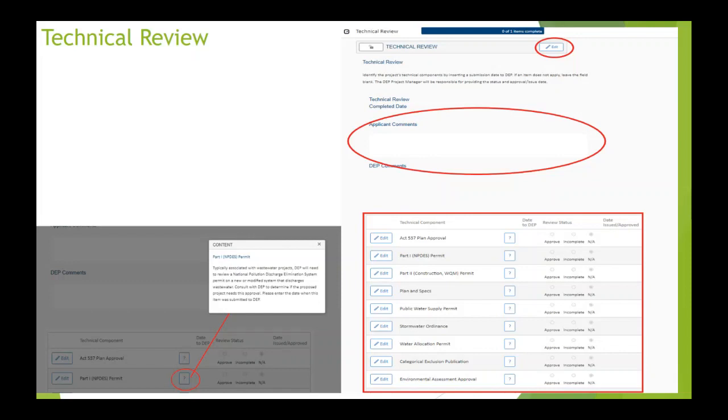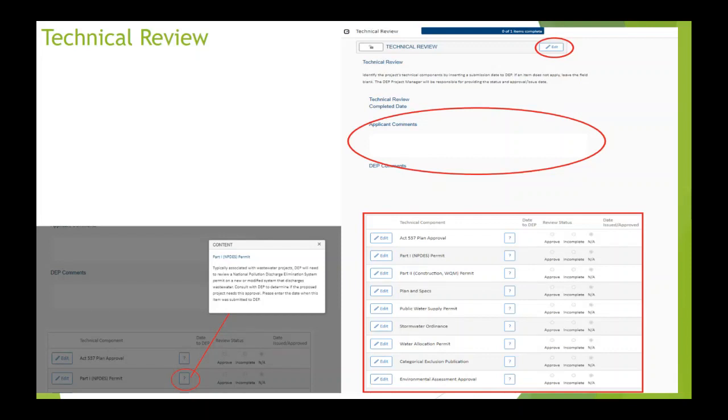You would incorporate the date to DEP. You would indicate the status. And if that 537 plan was approved, you would affix a date. DEP would then go back in, and as they were reviewing the application for technical completeness, they would confirm that those items are complete.